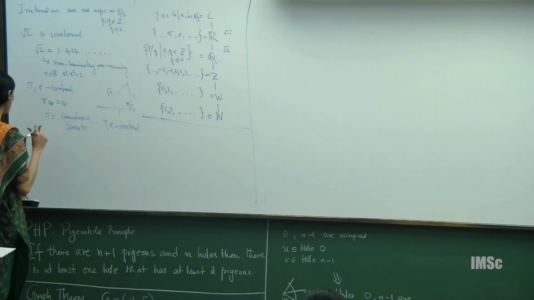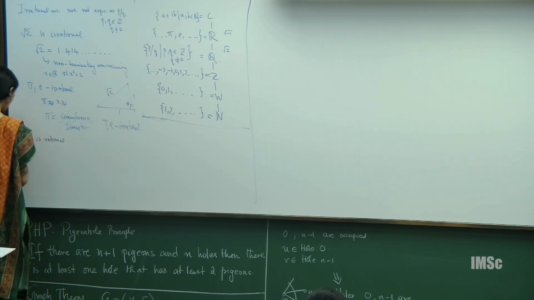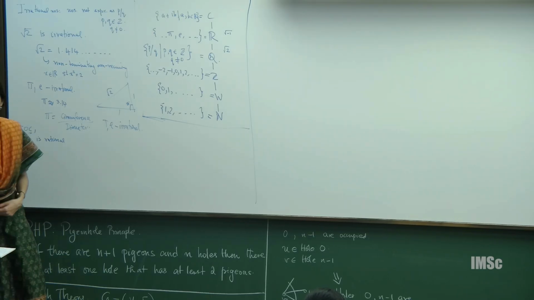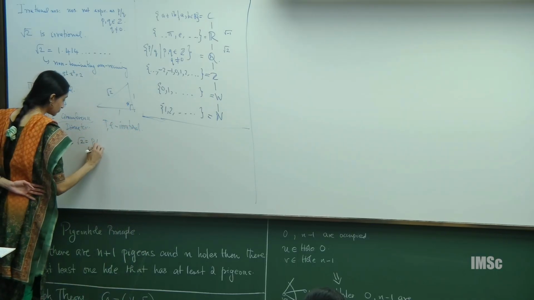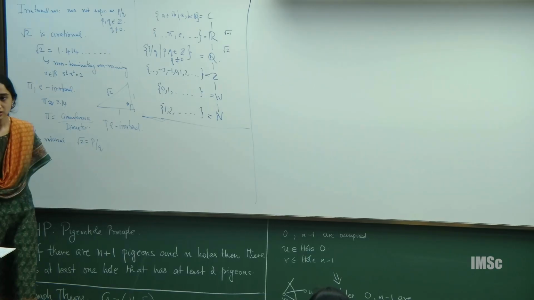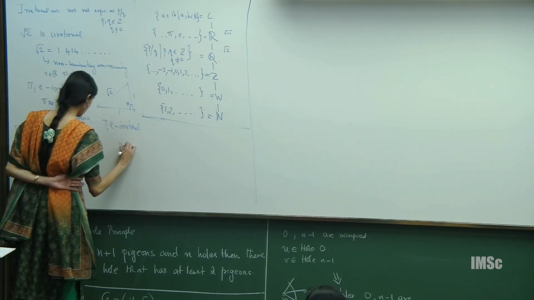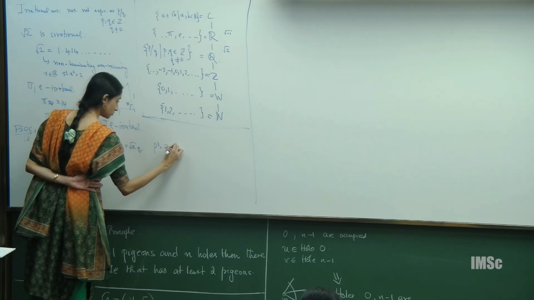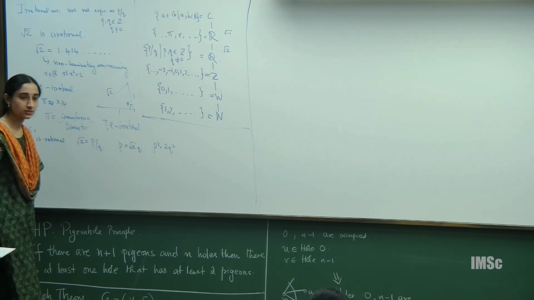Okay, so we are going to assume root 2 is rational. So let me put, for the sake of contradiction. Just in case someone copies, then I don't want them to say root 2 is rational. So then root 2 can be written as p by q, q non-zero. Then what happens? So p square is 2 times q square. I think that's what you asked me to do, right? Square. So what happens next?